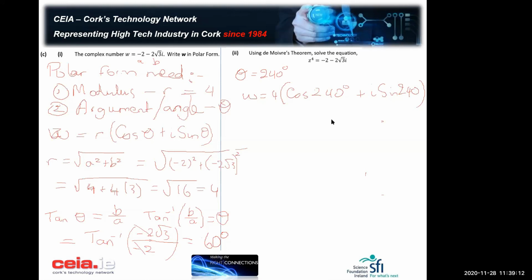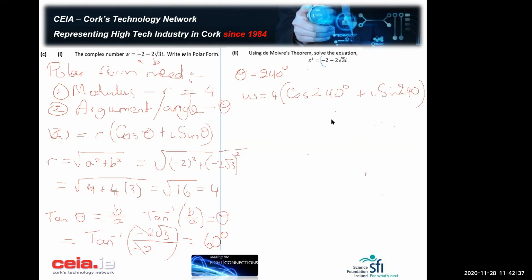Well, we already know that with De Moivre's theorem, we write this in the general form. So what they're saying is, this would happen to me in the exam, I'd go off on a tangent. What they're saying is, solve it when z to the power of 4 is equal to minus 2 root 3i. They're not saying put this to the power of 4. They're saying z to the power of 4 is already equal to that. So how do we solve for z then?